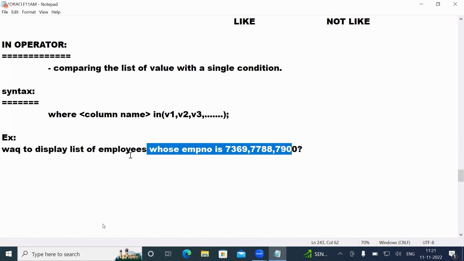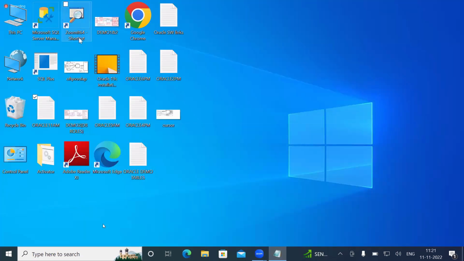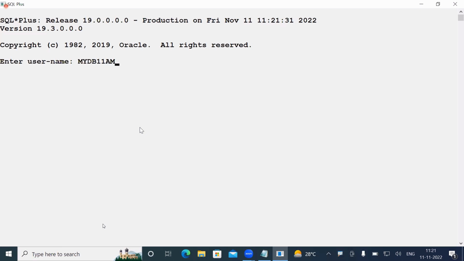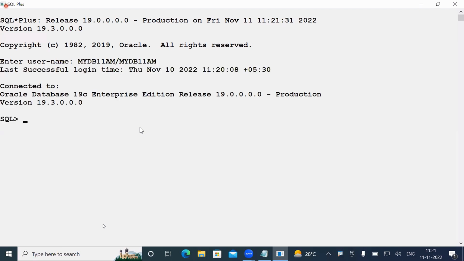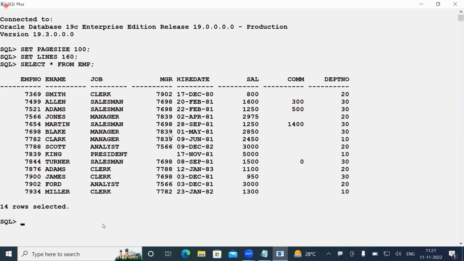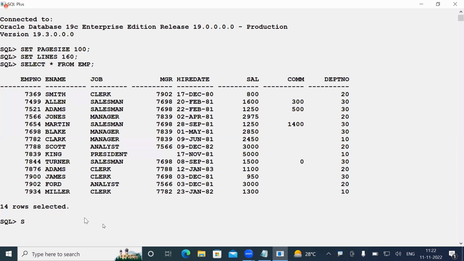Okay, so this is our group, a list of employee numbers I need to compare. Now I'm going to compare this, here is how to write your query as per the syntax I was given. Let me come to your database now. See your table EMP. This is my table, and the employee number. There are so many employee numbers here, but I wanted the details of a specific employee number. If you wanted that, how can we write the query?